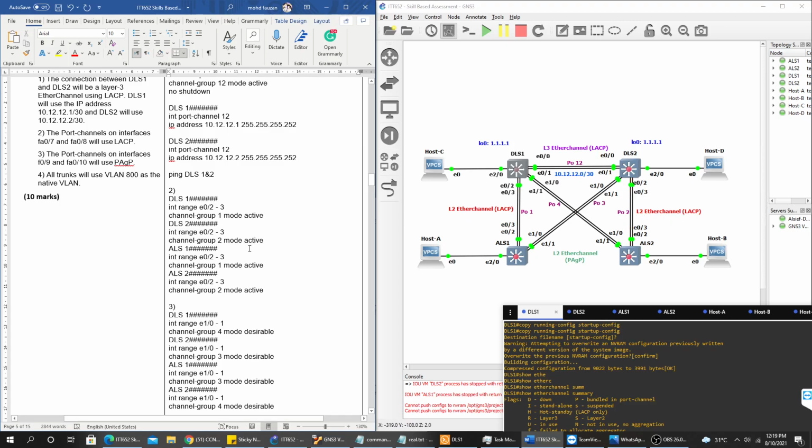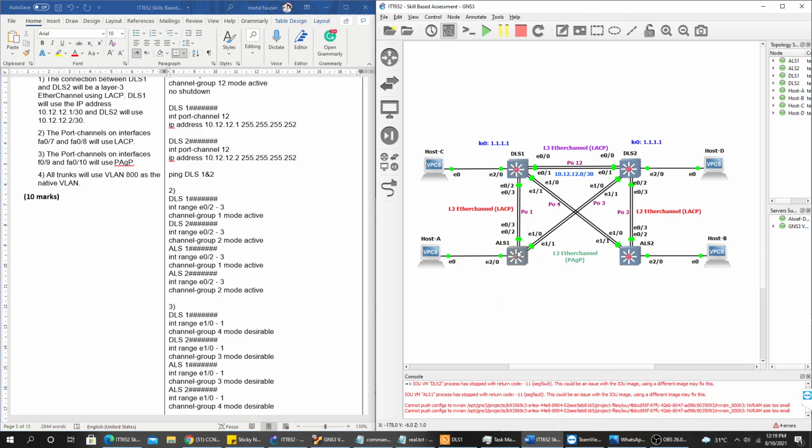I also use mode active for LACP, and on ALS1, because before this we use LACP, here we also use LACP at channel 0203, and also on ALS2 0203 I'm using LACP also.